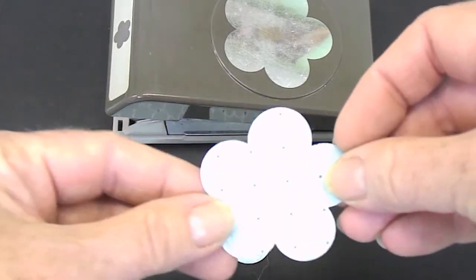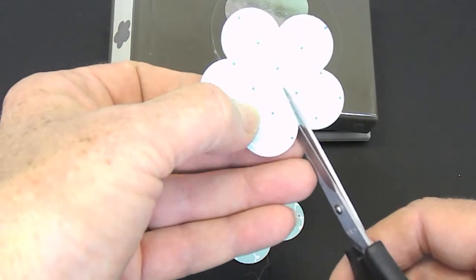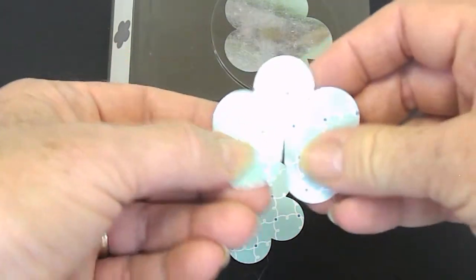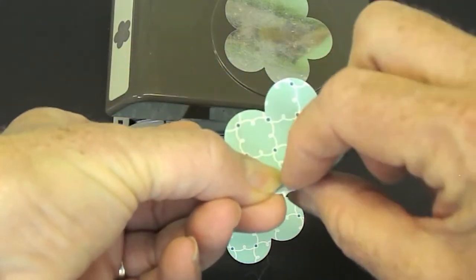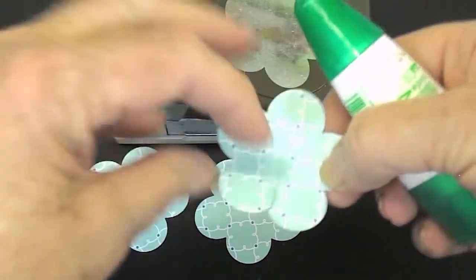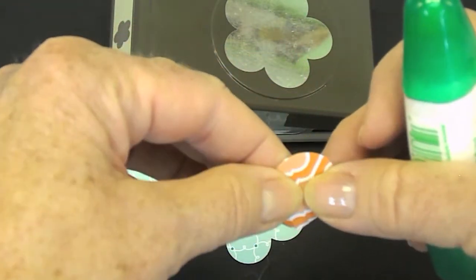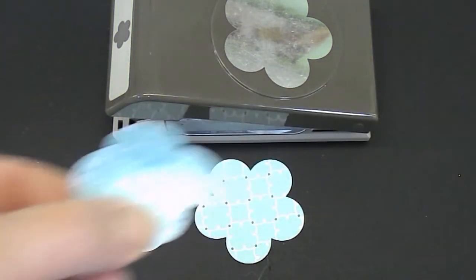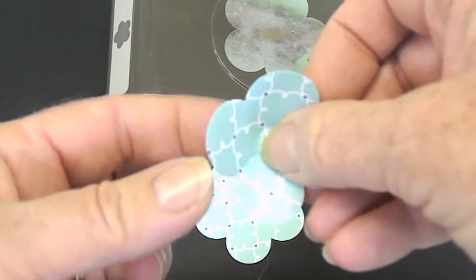If you'll notice, there's five petals on this. So what I'm going to do is take my paper snips and snip right up to the center — so you have this. Then I'm going to just fold that over on top of the other one. I'm going to use some of my tumble glue because you want a strong glue, and you'll just put a little bit right there and then fold it together like that. Here's one I already have done and you'll get a point on the bottom.